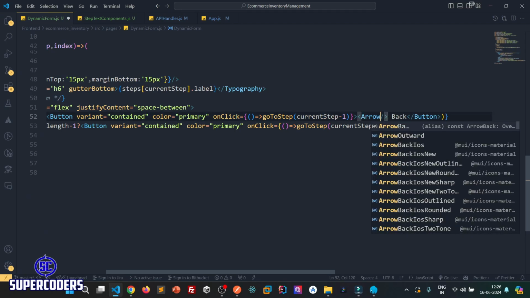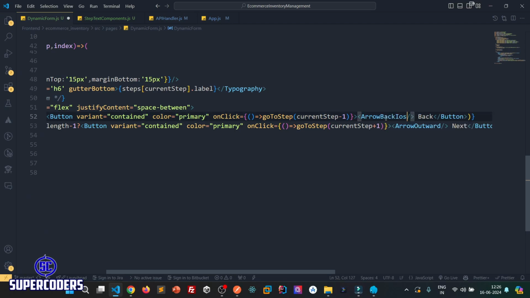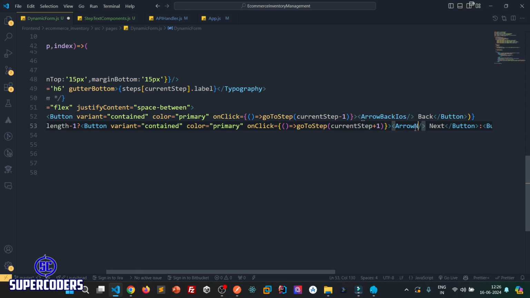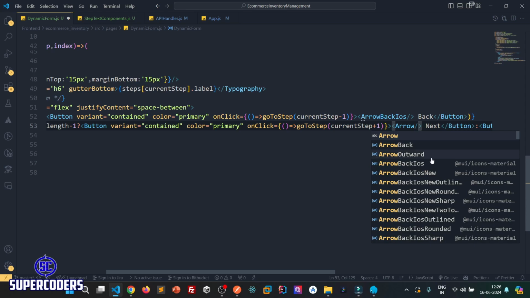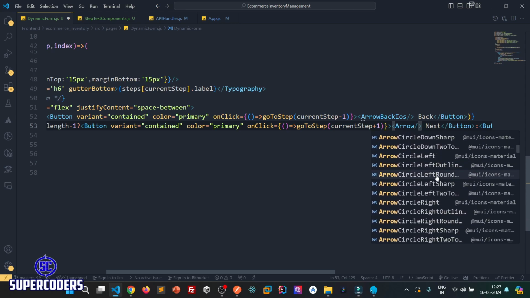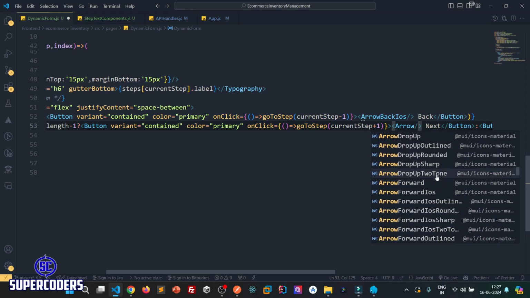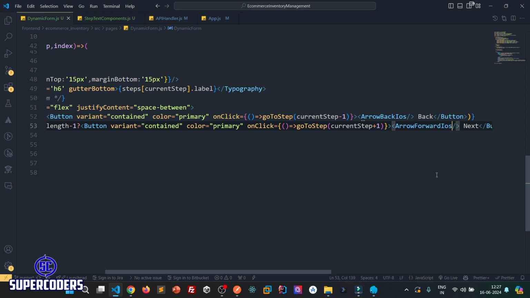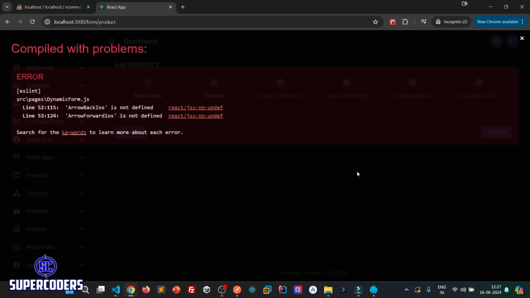So I try to use arrow back iOS, arrow next, or try to use arrow forward, okay, I think arrow right or arrow forward iOS. Save it.